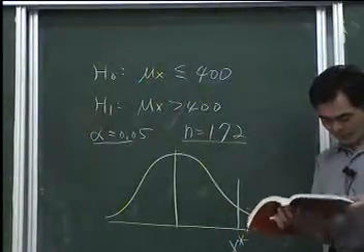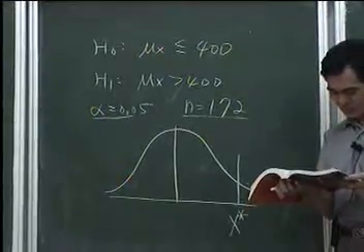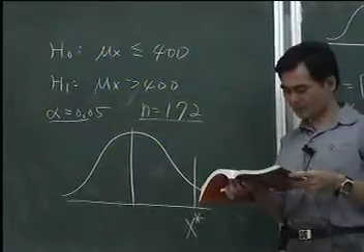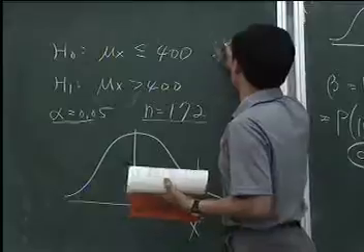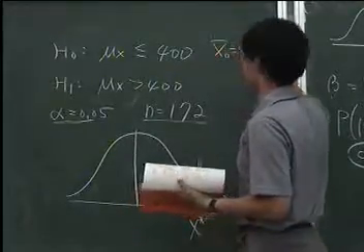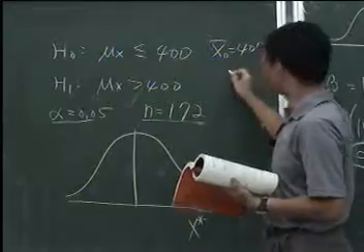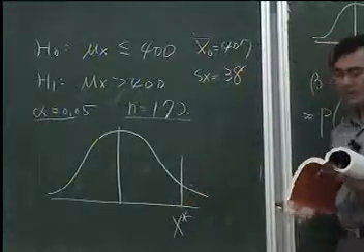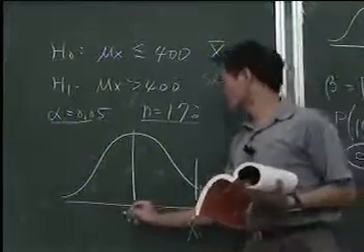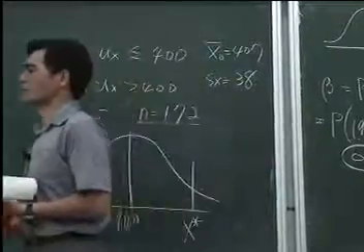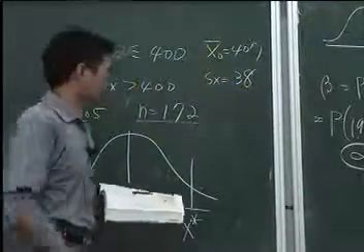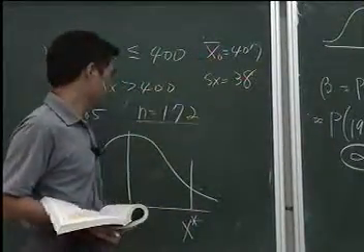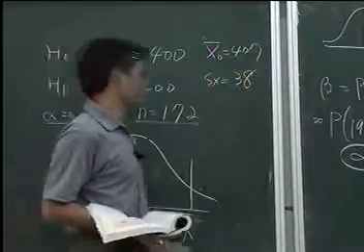And what else? It doesn't say anything about the standard deviation. Oh yeah, the standard deviation is there. So the x bar naught is 407, right? And the standard deviation Sx is equal to 38. So based on this information, we want to ask ourselves whether this number is too big or not. So first we have to figure out what the critical value is.